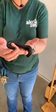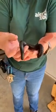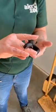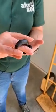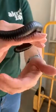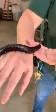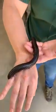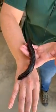These guys are incredibly important to the environment in that they eat a lot of the vegetation that falls to the forest floor. Now they'll eat this stuff, and as it passes through their body, it comes out in the form of poop. But that poop is really important. It adds nutrients to the soil, so they are really important for breaking down large organic material, primarily plants, and returning that sort of energy and nutrients back to the soil. So they're incredibly important for that.